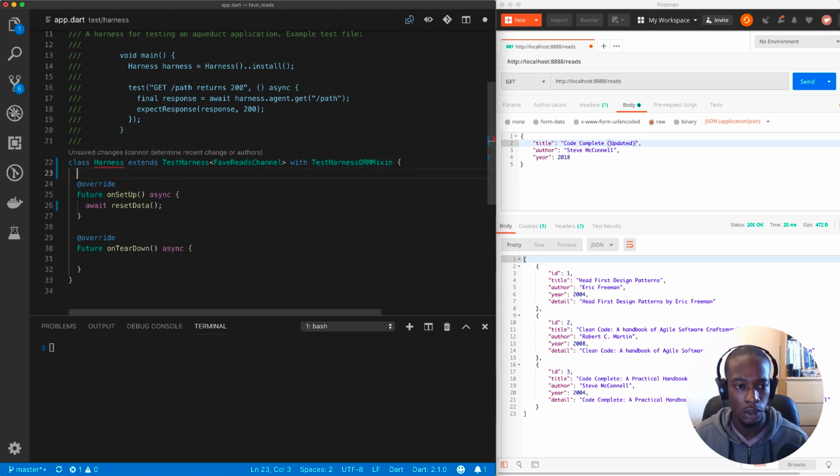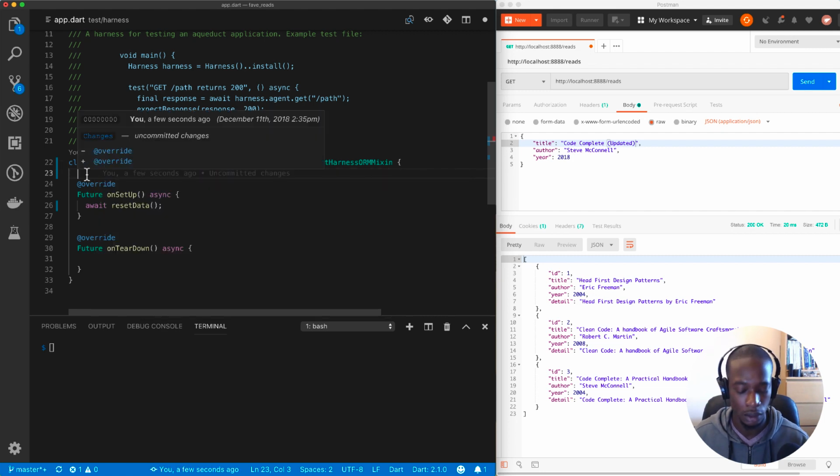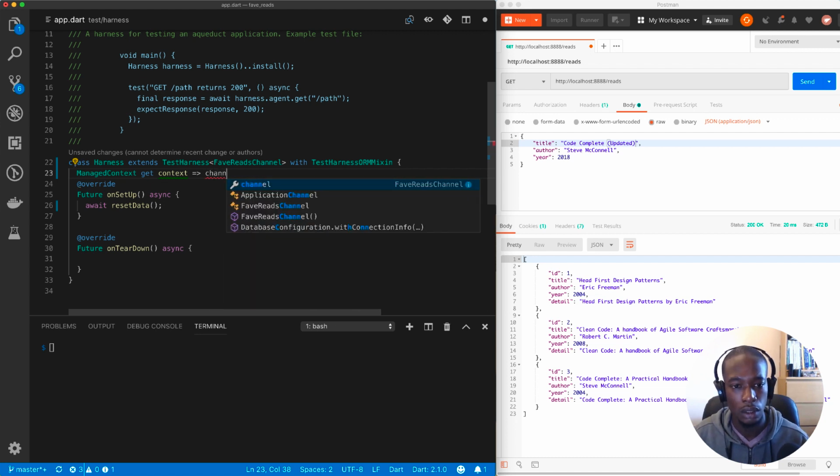And we also need to define a managed context. That's how we're getting this error. So we need to define context, which is a managed context. So we need a getter for this one. And then what this will return is our favorites channel here.